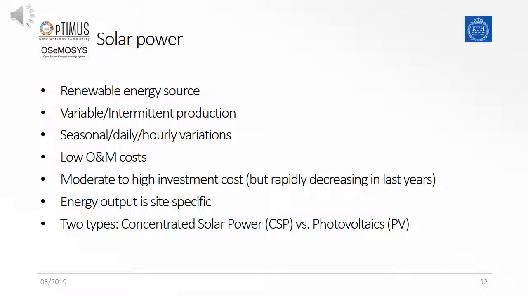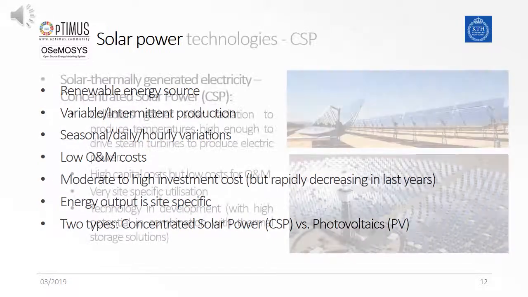Again, similar to wind, it has low operation and maintenance costs, but again, quite high investment costs. However, it should be noted here that these costs are decreasing rapidly in the last years. The energy output is therefore also very site-specific. For OSeMOSYS, we will talk about two types of solar energy: concentrated solar power and photovoltaics.